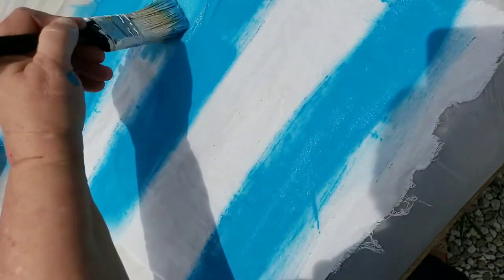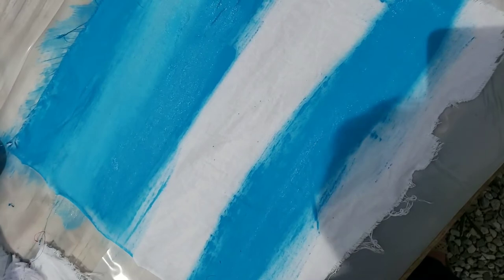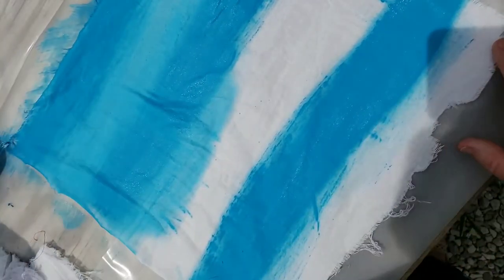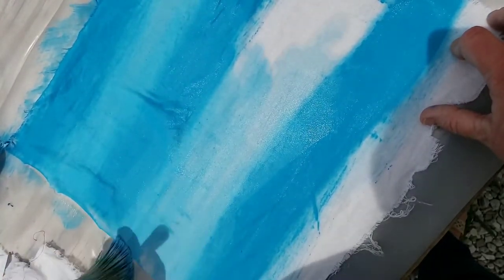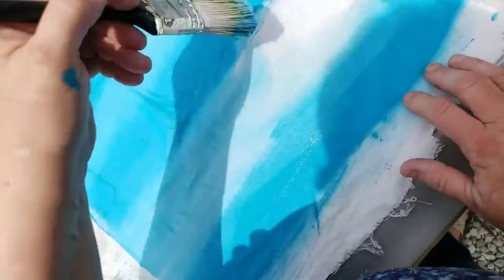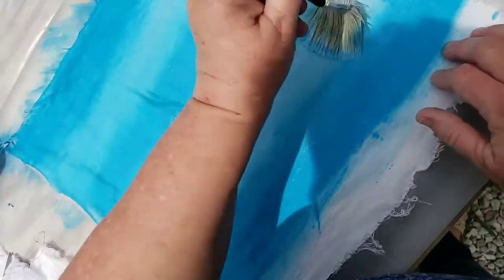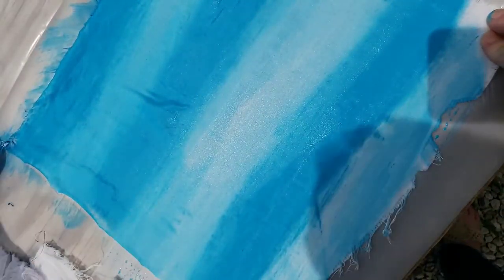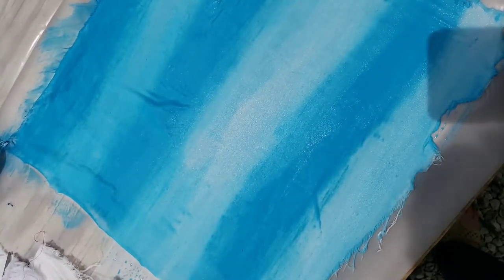spread some water on this in between these rows and kind of let it bleed together. And just see what kind of effect. Now, it'll be tomorrow before I can show the effects of this, because I'm gonna let this dry thoroughly out in the sunshine.